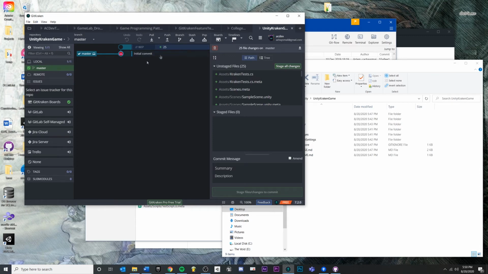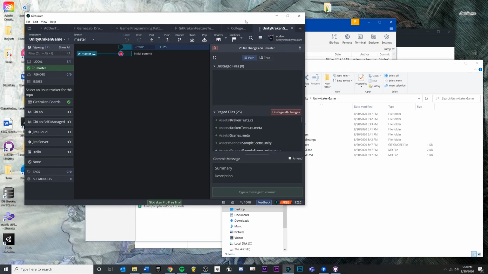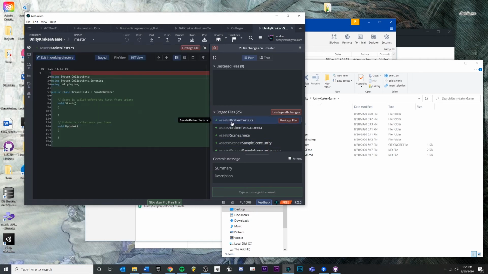So to do that, click on this work in progress node. We're going to stage all our changes. So unstaged and staged just means, while we're saying stage all changes, think of it like a canvas. We're just, our working files. We're saying, yes, we want to hold on to all of these files and we want to group them all into a commit. So if they're staged, so we did the stage all, we're saying we want to make a commit with all of these files. So whenever I'm ready, I could unstage a file and then I'll stage it back.